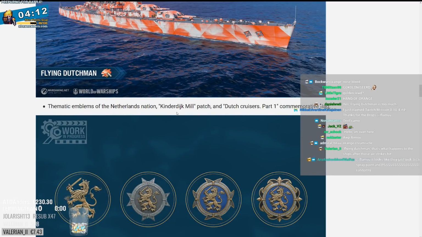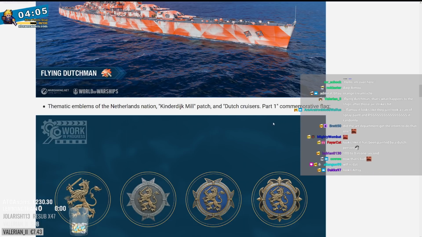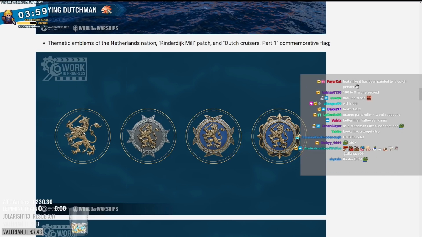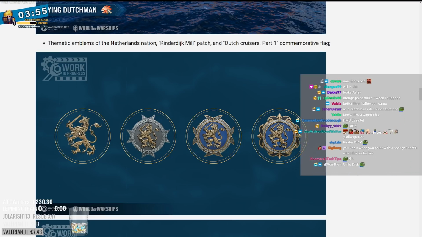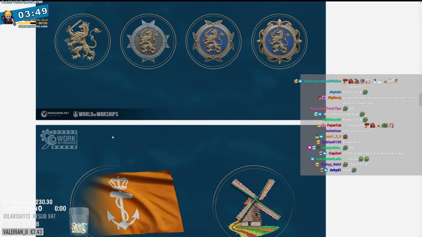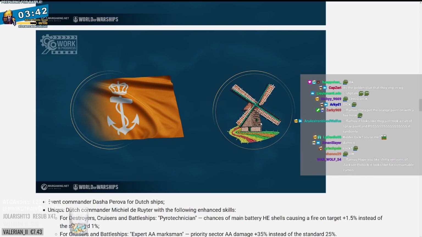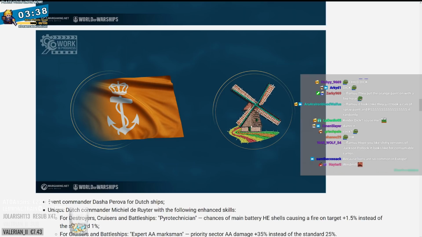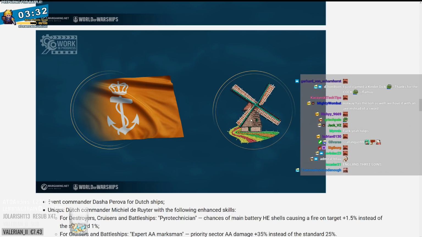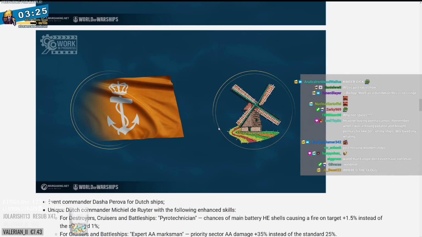Thematic emblems of the Netherlands nation: Kinderdijk, windmill, and Dutch cruisers commemorate the flag. Okay. That looks very much... Well, I guess the lion is very popular. It looks quite like the Finnish lion, the Swedish lion, but I guess a lot of them used lions as their emblems, so it was kind of a thing. Okay, Dutch flag. Windmill? Wow, really? Now they're just taking the piss. What is this, a tulip field and a windmill or something? Just missing the wooden clogs, right?